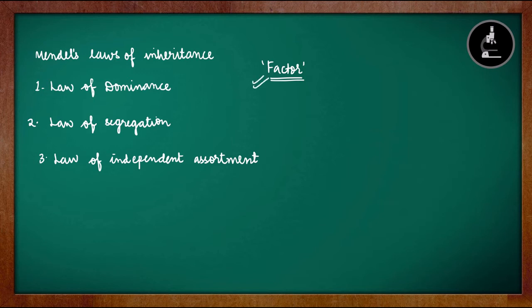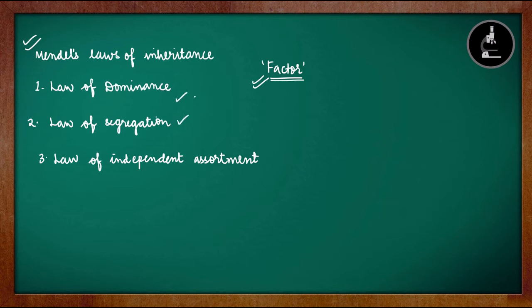But we have to remember that when Mendel explained all these laws, he used the word factor, because he didn't know there's something called a gene which was being passed on from the parent to the offspring. He knew there is something which was being passed, and this was called factor by him. But we will not be using this word because we know the words clearly, they are genes, alleles and all. So using the words which we know, we will be understanding Mendel's laws of inheritance so that it is easy for us to understand the concept.